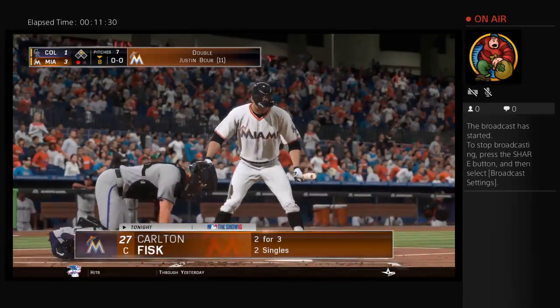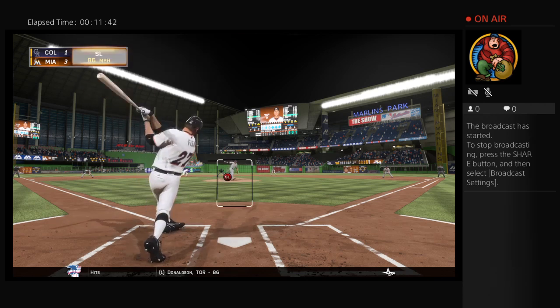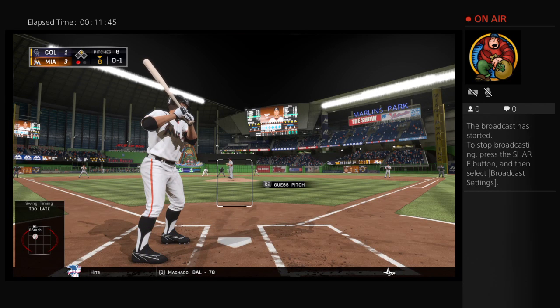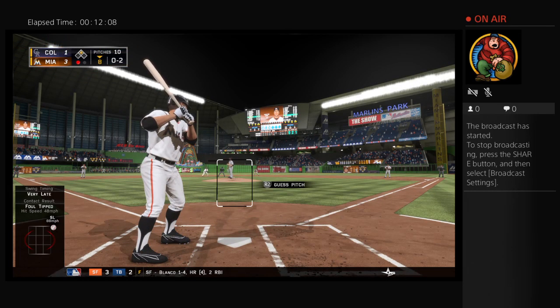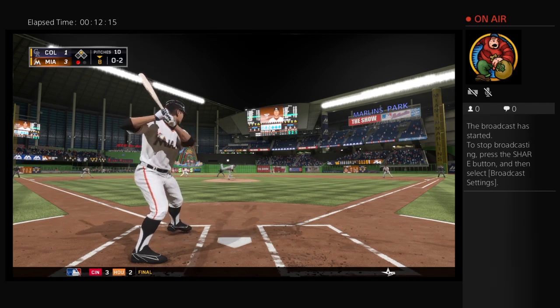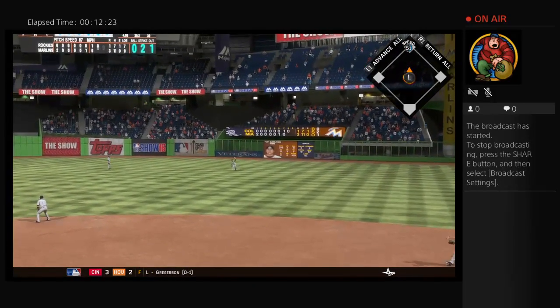Now batting, Carlton Fisk takes his turn, looking to add some insurance to their lead in the form of that run standing out at second base. Yeah, a base hit right through the infield would probably do it, but you can bet those guys in the outfield are going to be coming up gunning if they get any chance at all. A little tardy there. No balls and a strike. Swing and a ball chopped foul right at home plate. Now the 0-2 pitch. Protecting on 0-2, so we'll do it again. Skied into straightaway right. Gonzalez is under it, and he brings it in for the second out of the inning.